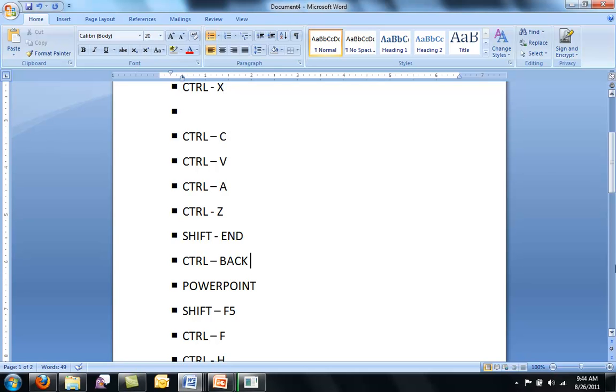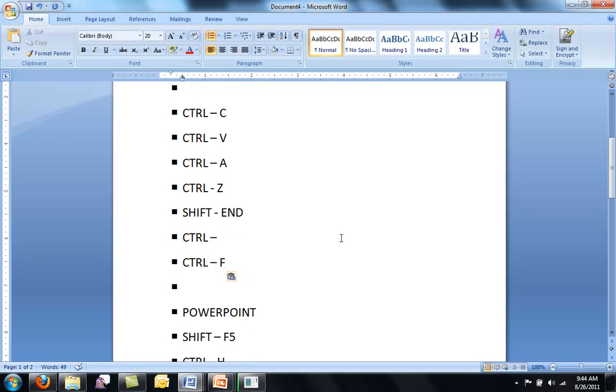If you hold Control and hit the backspace button, that's the one that's up in the top corner by the equal sign, it deletes an entire word at once. Saves you time, so you don't have to sit there and go, okay, click, and then dun, dun, dun, dun, dun. No, you can just hold down Control, hit backspace, gets rid of an entire word at once.